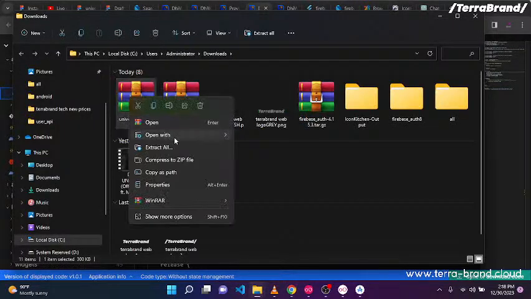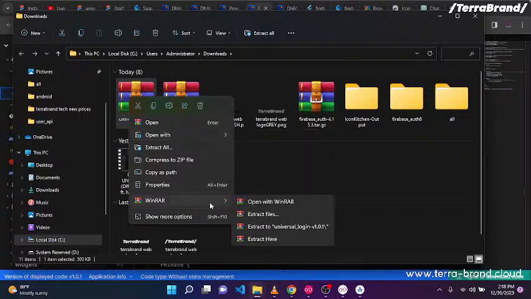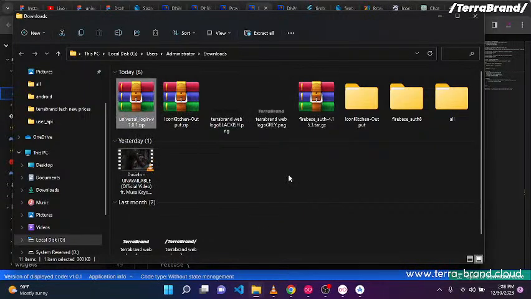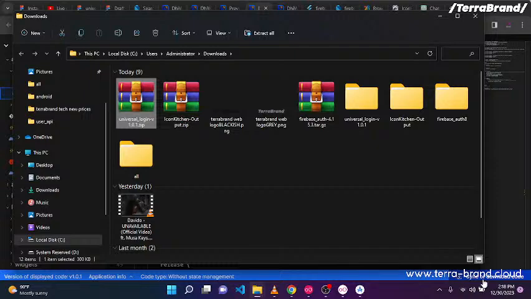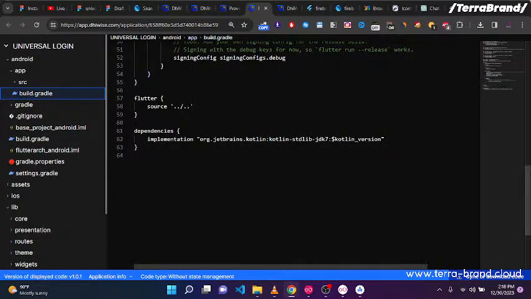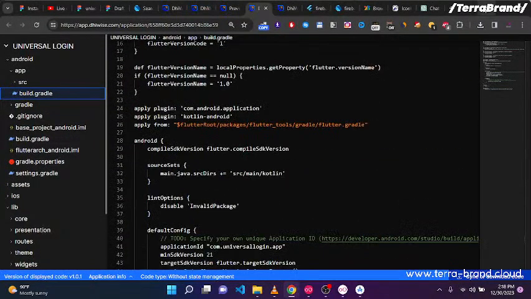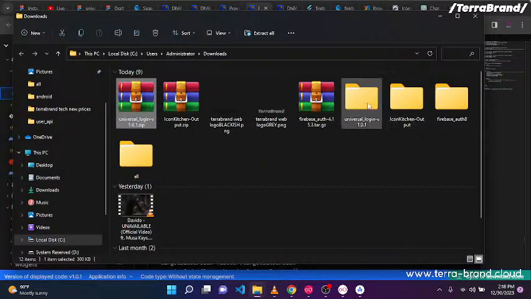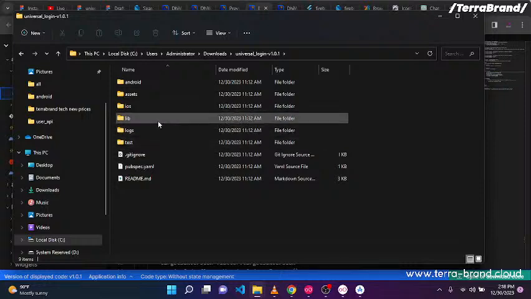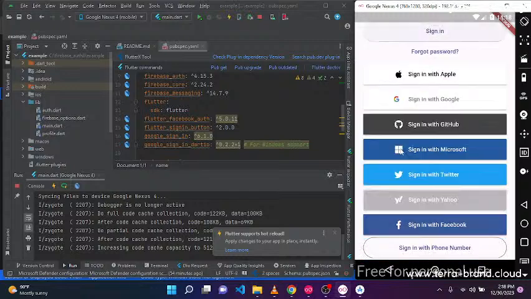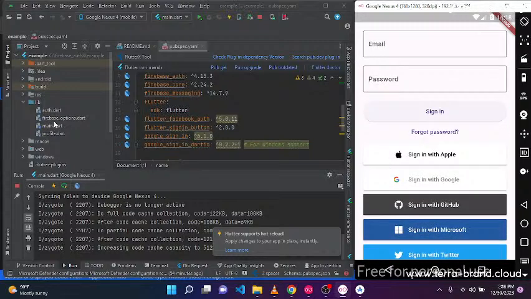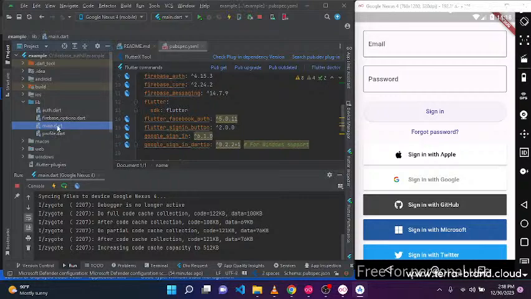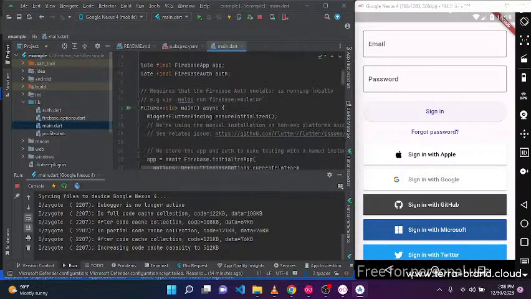Okay, so extract. I think they should make this button bigger, it's hidden, but anyway. Okay, so what I'm going to do, I'm going to merge this source code with my existing source code, which we already have here. Then we're going to combine it. So let's first go to main. This is our main dot.